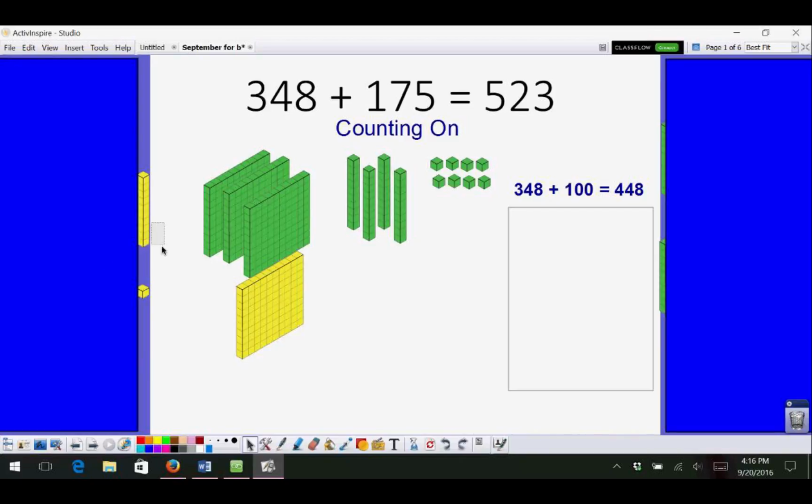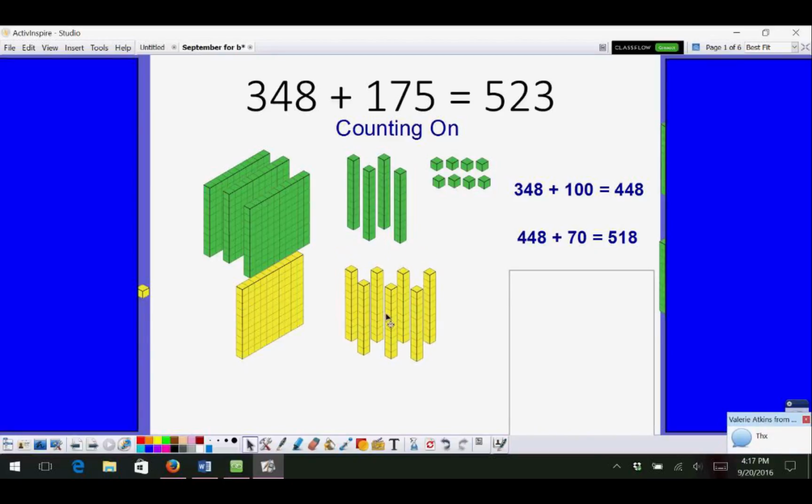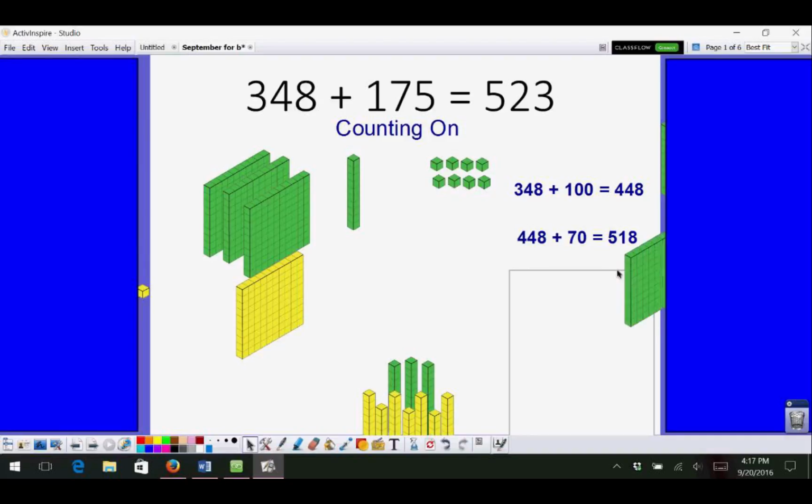Continue counting on. I'm going to add 70 more. Here we go. At this point, the value of what's on my mat, and kids would have physical base 10 blocks in front of them, clearly. But for our purposes today, we work with the visual version. What I have on the mat sums to 518. It's a little messy. I got a whole slew of rods on there, don't I? So if I want to rearrange and clean up a little bit, here's 7 of them, 8, 9. Let's get those 10 out of the way and trade it. Now it looks a little more like 518, doesn't it?